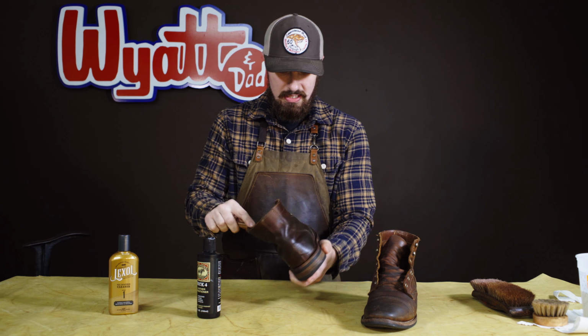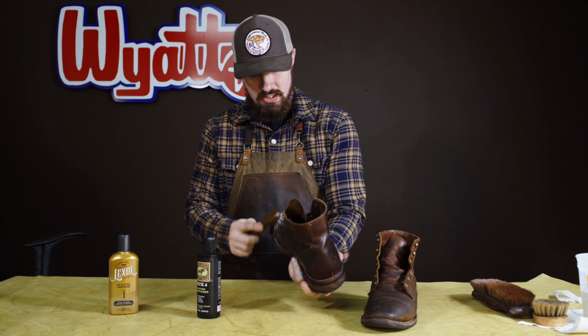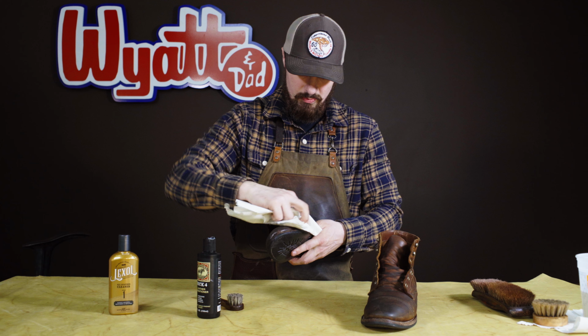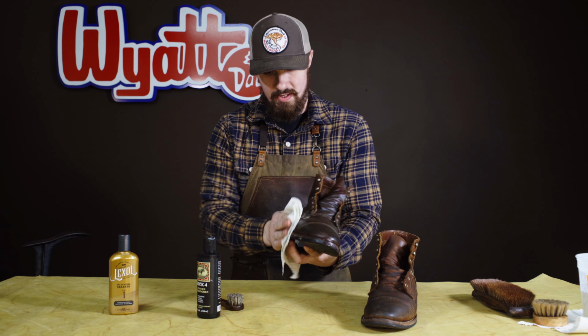So once you get it pretty much all over the entire surface, what I like to do, similar with the cleaner, is take a rag or a paper towel and just kind of wipe off some of the excess. That way it doesn't dry and leave a film.